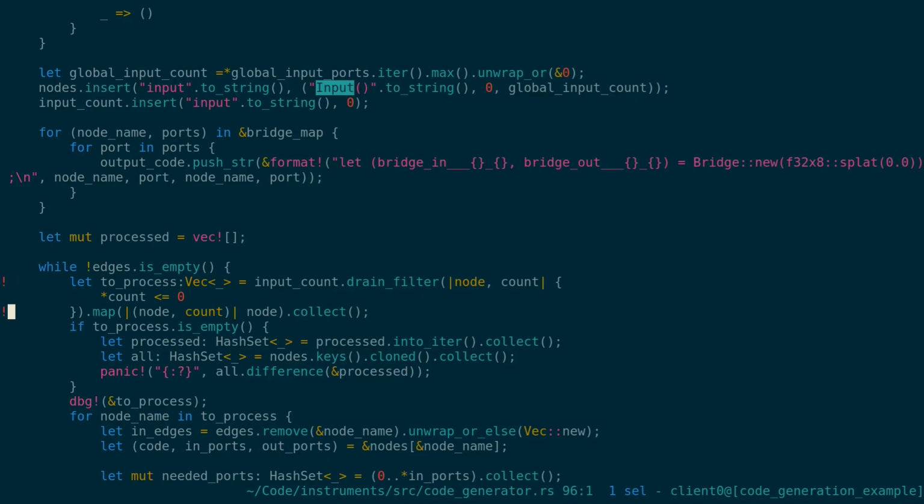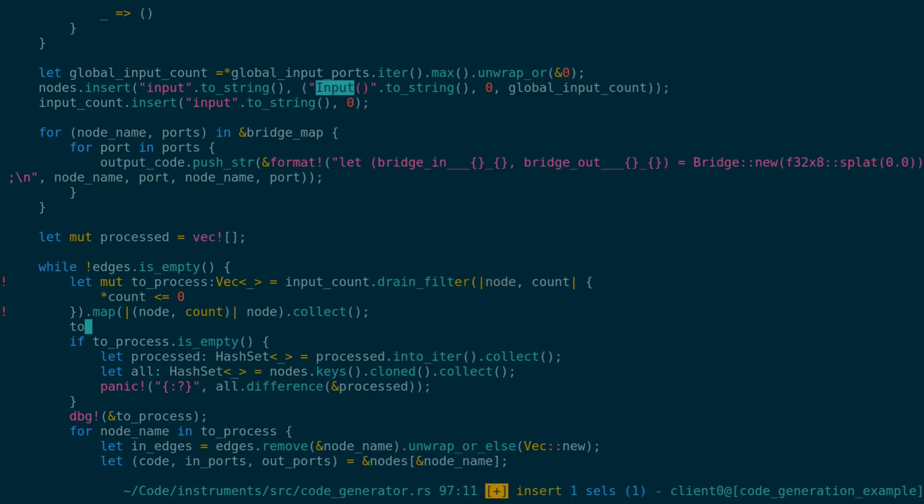What if I just put a sort on this, just the name?